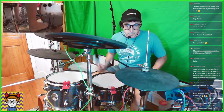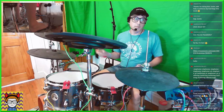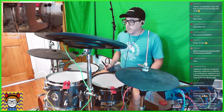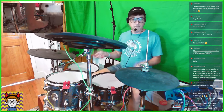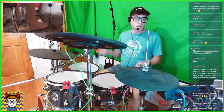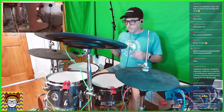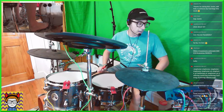At the end there I basically started putting the snare on all four beats with the ride instead of just on 2 and 4 — that gives it more of a driving forward type feel. And you can break up the 16th notes with that pattern as well. There are endless options of things you can do, but I think these exercises should get you started with some basic double bass drum techniques.